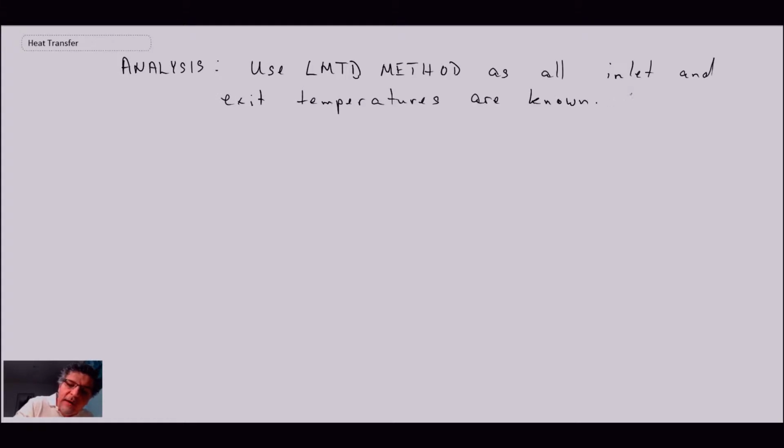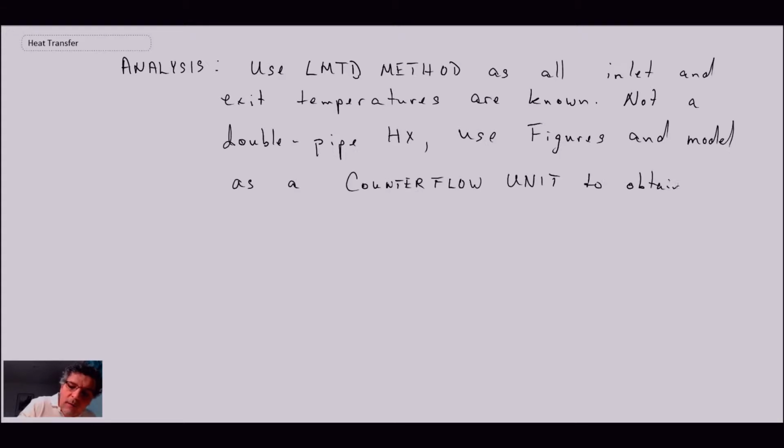So we're going to use LMTD. Now note that this is not a double pipe heat exchanger. Remember I told you that there are correction factors that exist when you're dealing with heat exchangers that are not double pipe. So we're going to model it as a counterflow double pipe unit with the correction factor F that we'll get from a figure. I won't give you the figures, but I'll show you essentially what would be in the figure, and you can find these in textbooks. The equation that we're going to use here is going to be the following, where delta Tm is our log mean temperature difference.